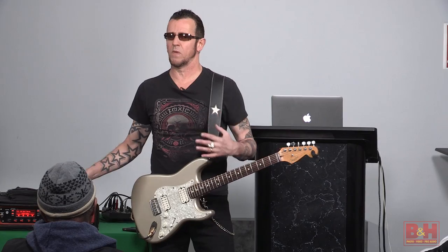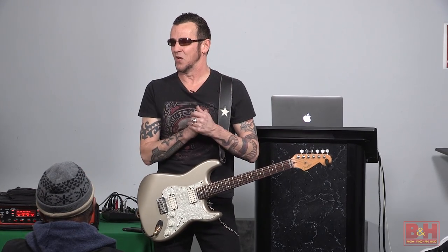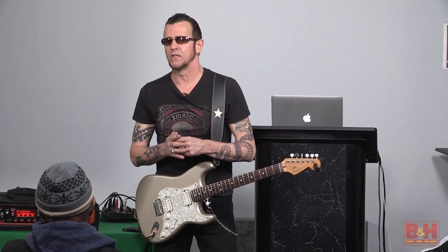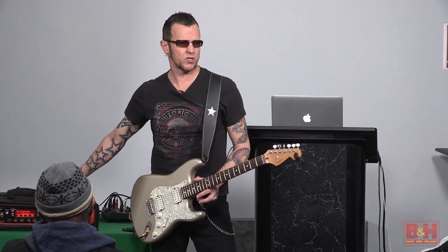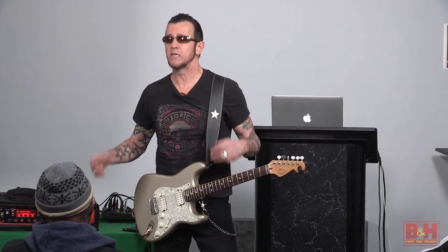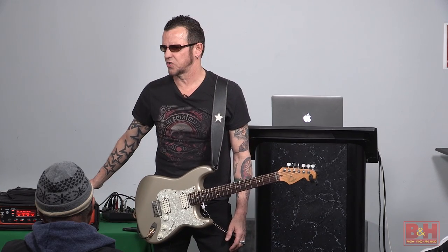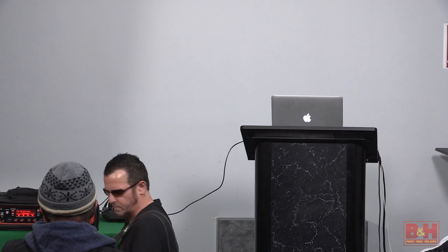Because what you want to be careful about when using a preamp is that you don't keep preamping a preamp. When you run this into another amplifier, you don't want to put distortion on top of distortion, because it's just going to sound kind of messy. And the other thing is the speaker simulator on here makes a big difference. If you're running this through another amplifier with a speaker, make sure you shut off the speaker simulation, okay?